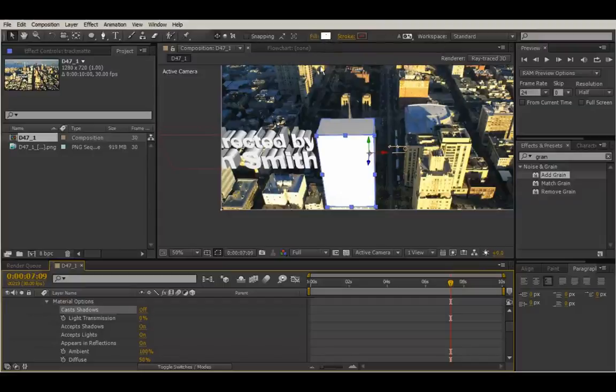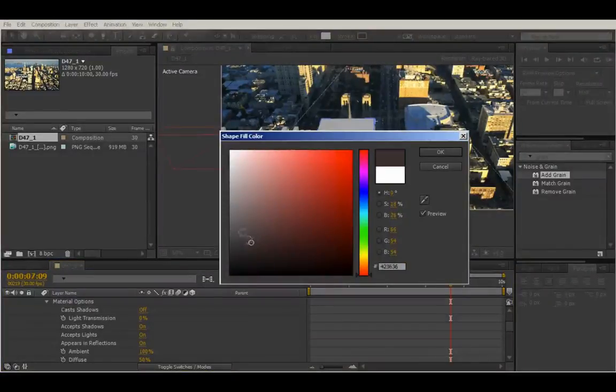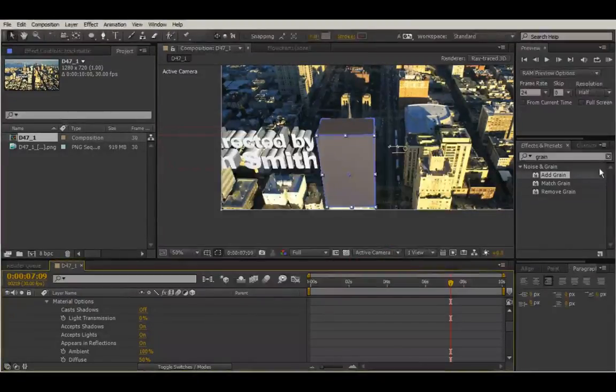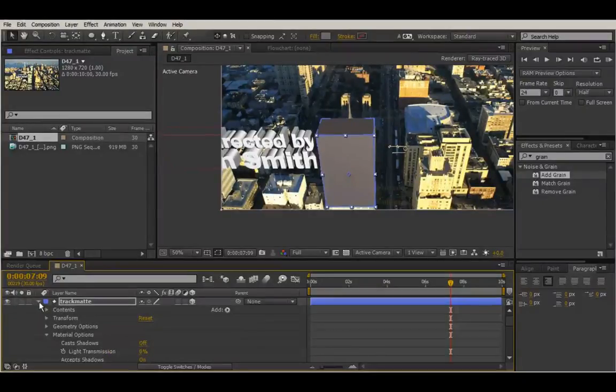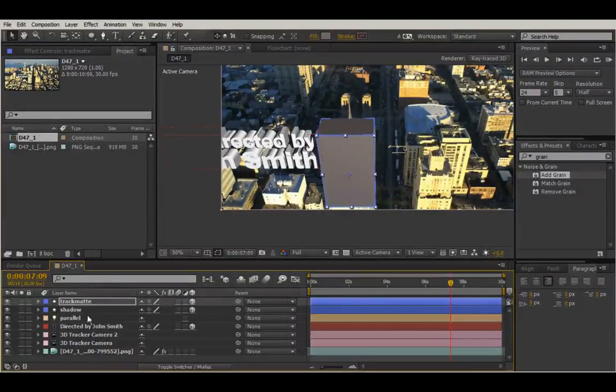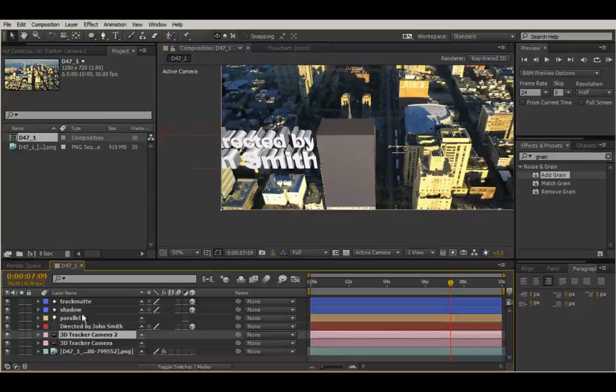So you can come up to your fill with that layer selected, and maybe we'll choose this gray or something like that. And then we're going to close that up, and then we're going to take the duplicate of our tracker camera, and hold Control, and then click that track matte, and we're going to pre-compose.